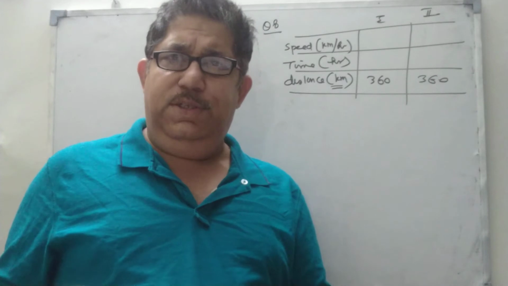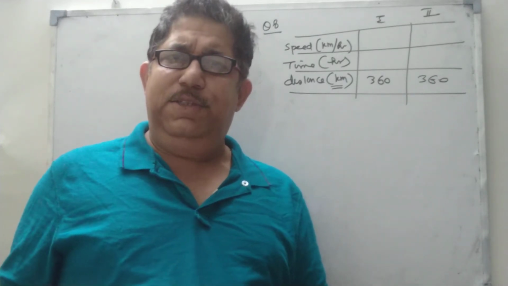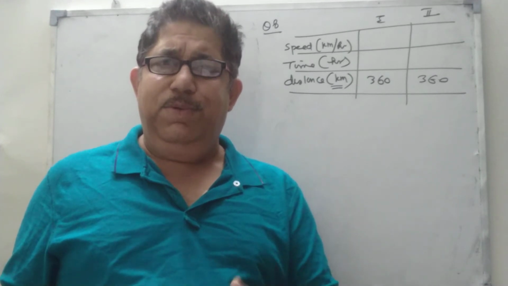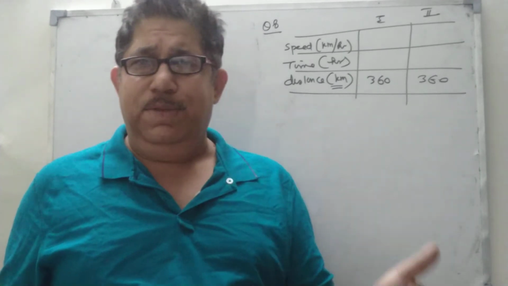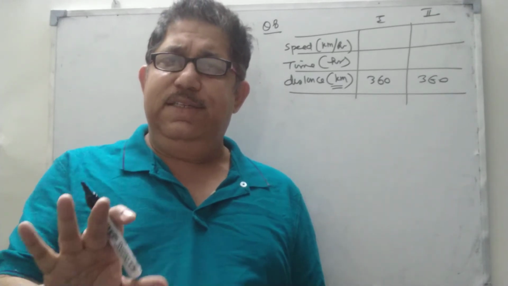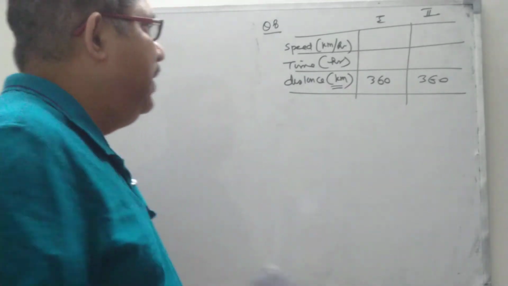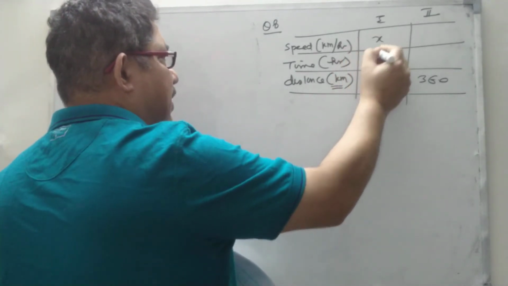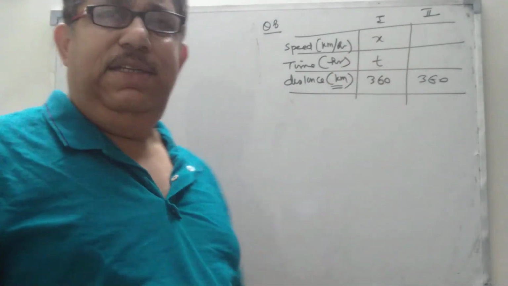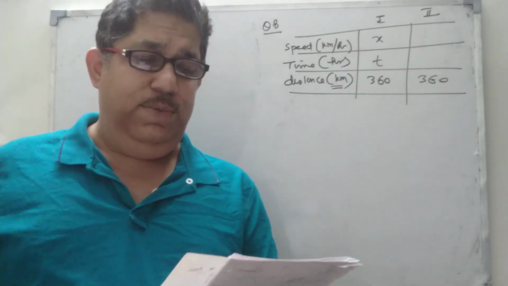Uniform speed. Now you all study physics, so you all know what uniform speed is. Although practically the speed of a train can never be uniform. It will go on changing. Sometimes it will stop, sometimes it will go faster, slower and all that. But anyway, for the purpose of the question, we take it as some uniform speed. So I don't know what that uniform speed is, so I take that uniform speed as x and the time taken for the journey as t. Later on I'll do something to t. I'll tell you what to do.